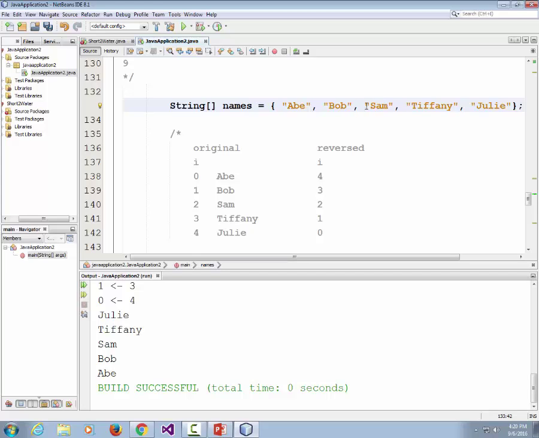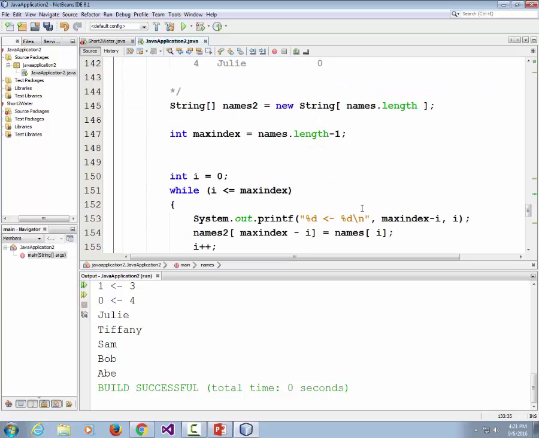You can write code that would do that. If you want to insert items into an array, you have to allocate a new array that's one longer than the original. You have to copy all the old values into it, but make room for that new one. So it's a bit of a burden. It's doable, but it's a bit of a burden. It's much better just to use an array list. So an array list is defined, the syntax is a little bit different. It uses these things.